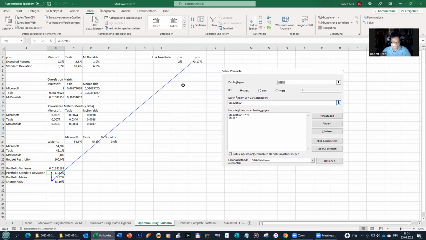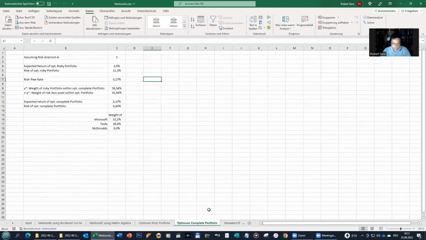And as I said, all the market participants in an information efficient market share the same information, share the same methodology to analyze the market, so in equilibrium, it's also the market portfolio. So this is independent from my risk attitude. What is not independent from my risk attitude, if I'm less or more risk averse, is my complete portfolio. The complete portfolio, if you remember, is a combination of risky portfolio and risk-free portfolio.